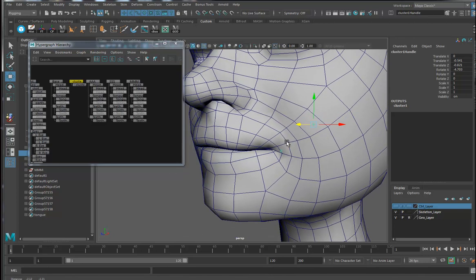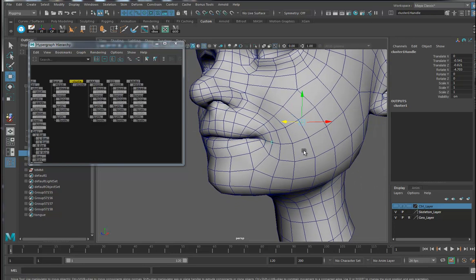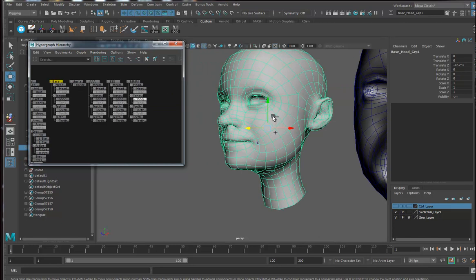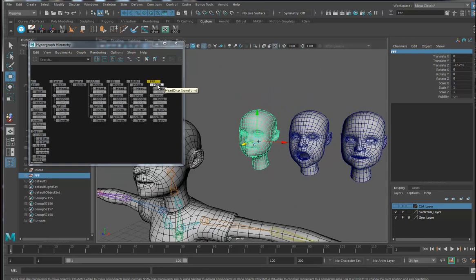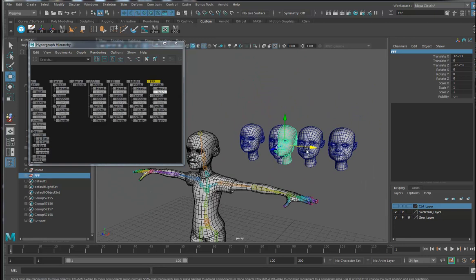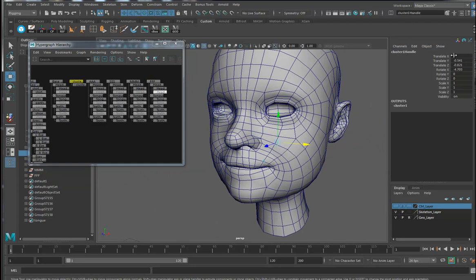Something like this. Usually what happens is the lower lip touches the front or the top teeth, so I'm going to pull that back. Great. I'll grab this, make a duplicate, and move it over. Let's take all the translates and zero them out.